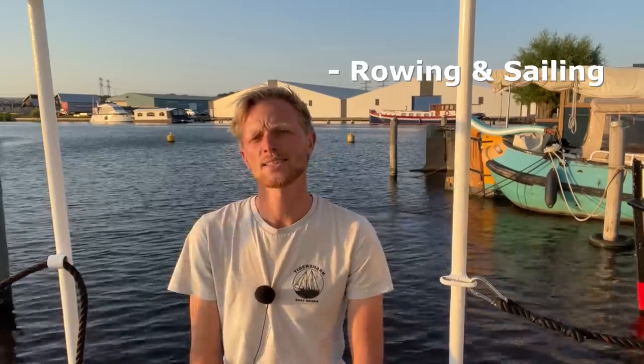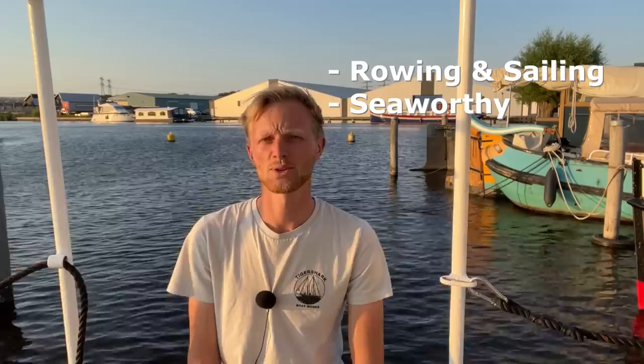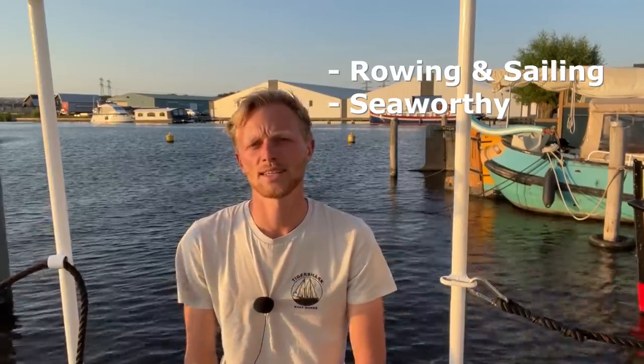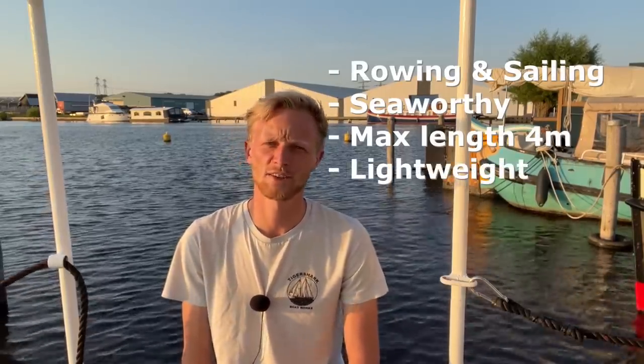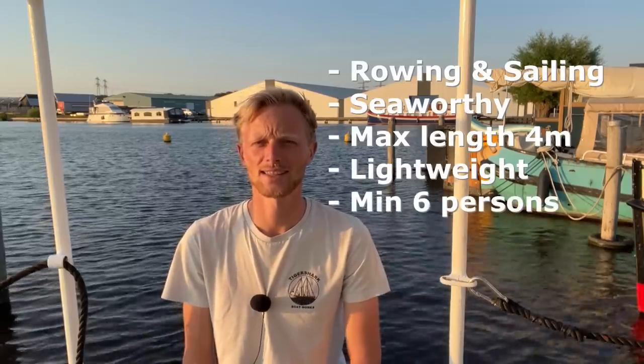For a new dinghy we have quite some demands. It has to be a rowing and sailing dinghy, and it must be seaworthy, so double bottom, watertight benches, and a watertight place below the foredeck. It cannot be longer than 4 meters, and ideally way less than 150 kilos, or 300 pounds. And it must fit at least 6 persons.